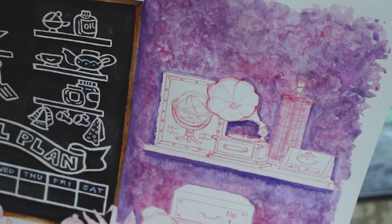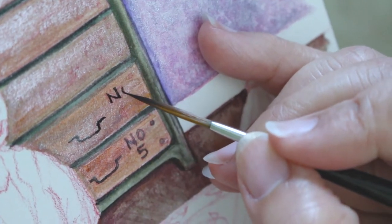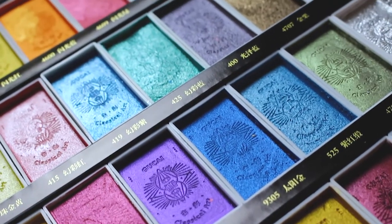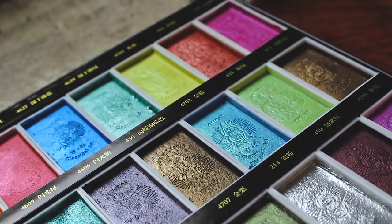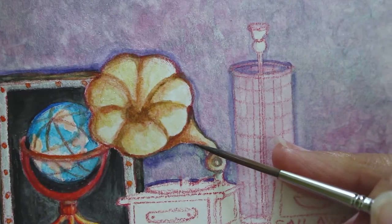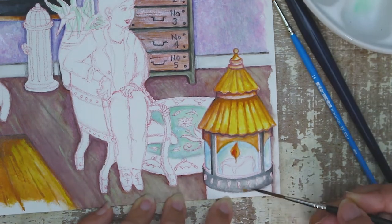One thing I love about the goose eye is that the shimmering colors reflect a different dimension depending on how you tilt your paper and how the light hits the paint. You see bits of purple on the pink, or tints of gold in the green paint — you don't get just one solid color. This reminds me of shimmering fountain pen inks like those made by Diamine or Jacques Herbin, where you get a fusion of colors in one bottle. Sometimes the painting looks under-saturated because my light is hitting the paper directly from overhead, but if you tilt the paper you'll see the richness of the colors and the sheen it produces.